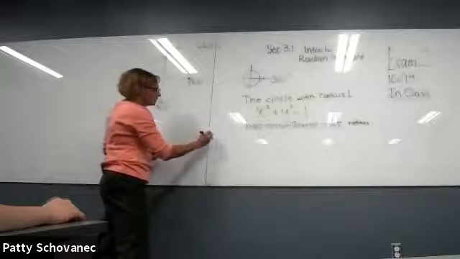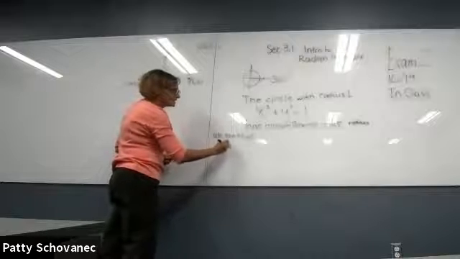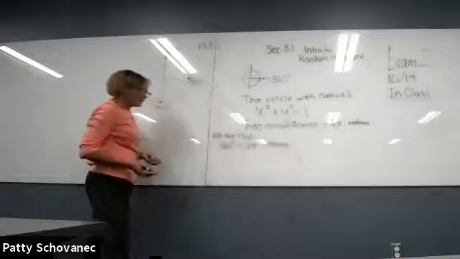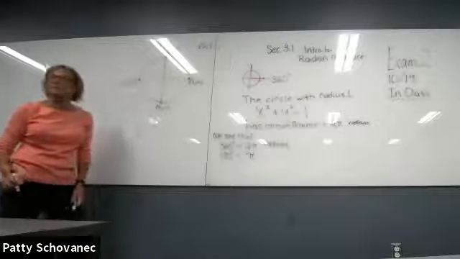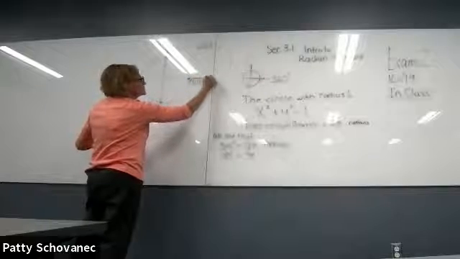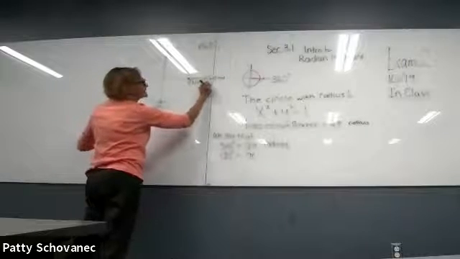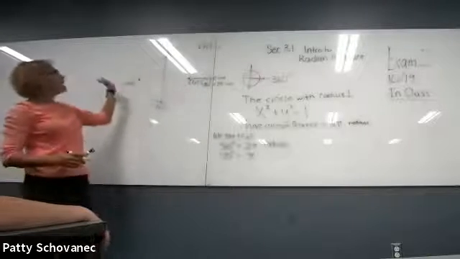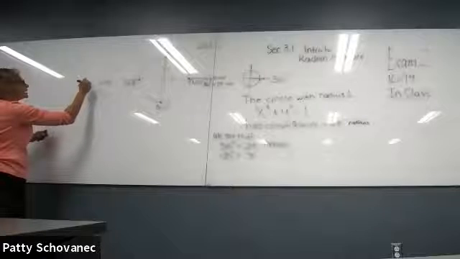So we see that 360 degrees is equal to 2 pi radians. Or if I divide that equation by 2, 180 degrees is equal to pi radians. So I can say that a ray of measure 0 degrees corresponds to 0 radians. If I go all the way around, 360 degrees corresponds to 2 pi radians. If I rotate the ray only halfway around here, then that's 180 degrees. Half of 2 pi will give me pi radians.